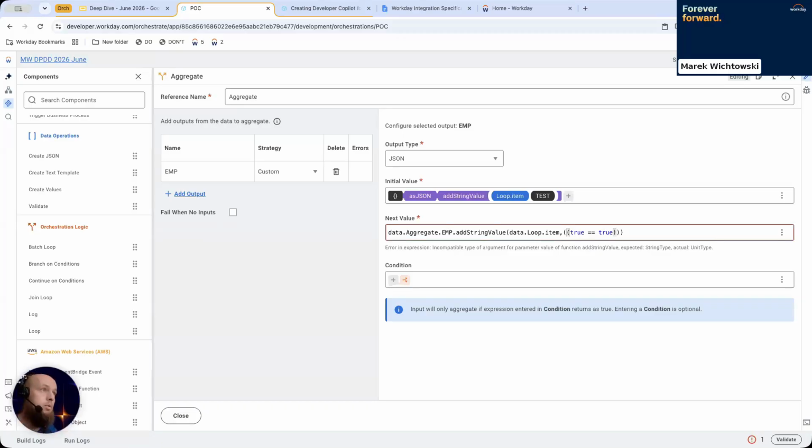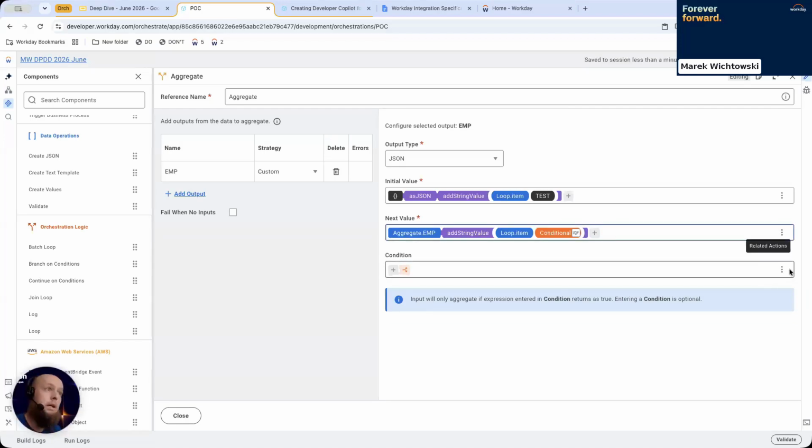So because I don't really remember how to build the conditional from scratch, at least not everything, I can just say that if true equals true, then we are going to have some string, otherwise we are going to have some other string or the same string. Doesn't really matter, but now it's valid. And if we switch back to pill mode, we don't. Oh, I forgot the if. That's probably why it's not working. Now it should be better. Now we have a conditional that we can edit.